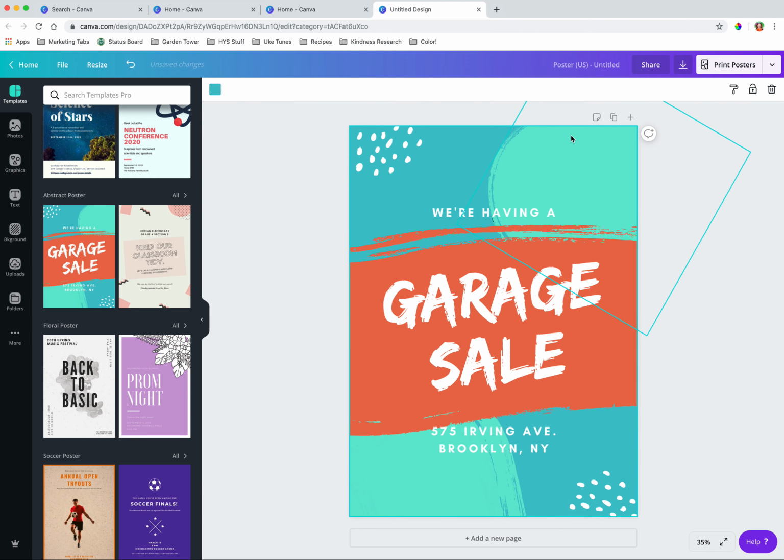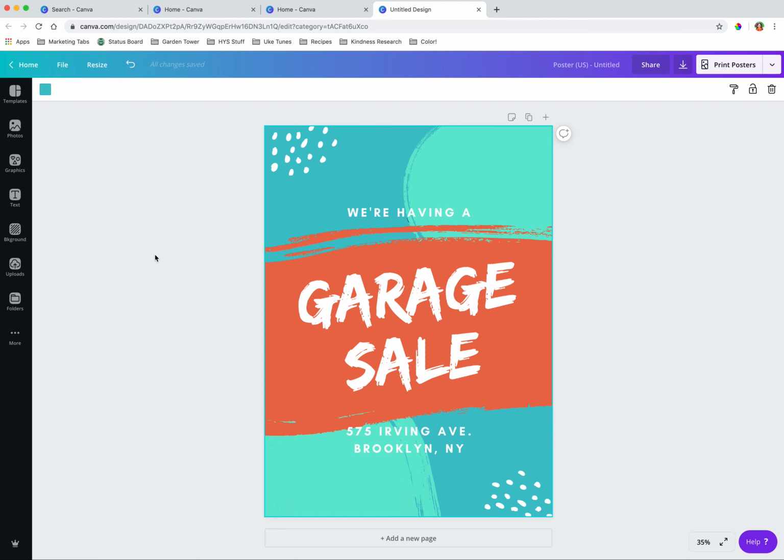Once I click the template, it loads all of the elements into our editing window, and I'm going to click this hide button just to give us some more space. So now, being able to apply the CSU brand is really simple. All of the elements are preloaded into Canva. I've taken time to add in our fonts, our colors, and our logos.